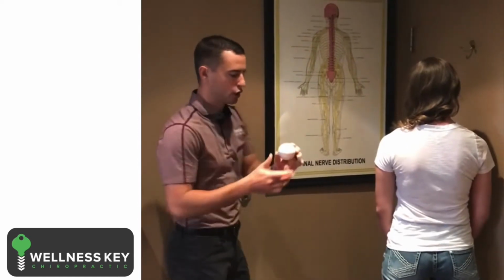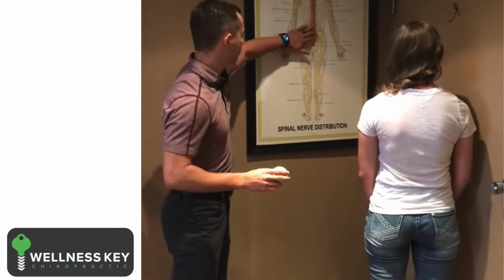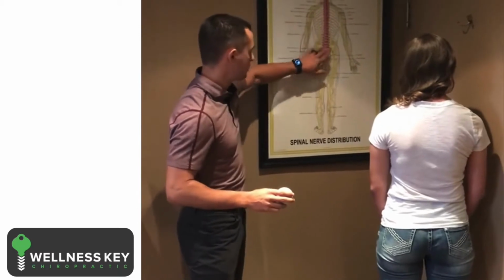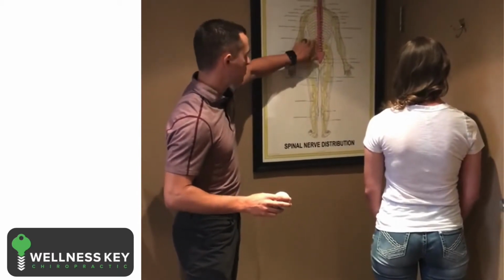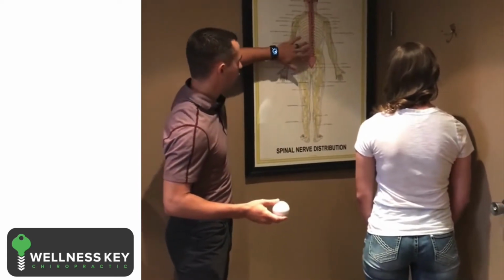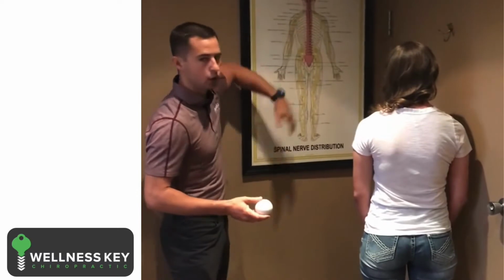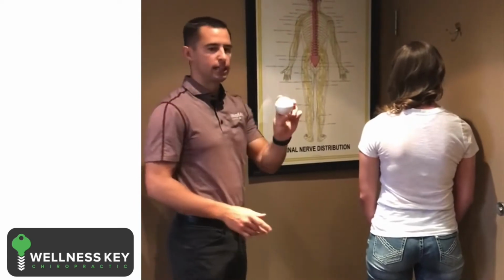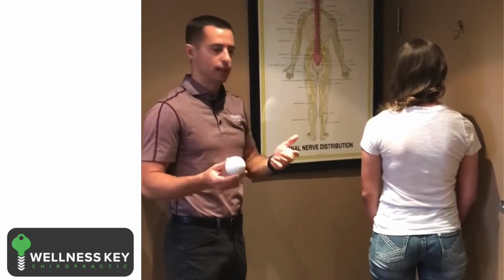And so I want to show you a simple technique using a lacrosse ball, which is a high density ball, to actually work out some of the fascia, some of the muscles in through here in the glutes, in the glute medius, the piriformis, even some of the paraspinal muscles here that can give you some relief for that sciatica. Oftentimes the actual cause of that is a misalignment or a shift of these lumbar vertebrae called a subluxation. They pinch those nerves and cause that radiation down the leg. But in a pinch, this is a great technique that you can use to give yourself some relief.